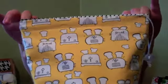I made this over the weekend in my knitting project bag sewing-a-thon. And so I had commented a couple weeks ago, I had the yarn, I'm like, yeah, it's toast. Well, lots of people thought that was funny, and watching it back, it was. I was so enthusiastic about it because, well, it was toast. So I was looking for black and gray and yellow fabrics or something, and I found this, and it's toast, literally. There are retro style toasters that say toast on it, and I couldn't resist.